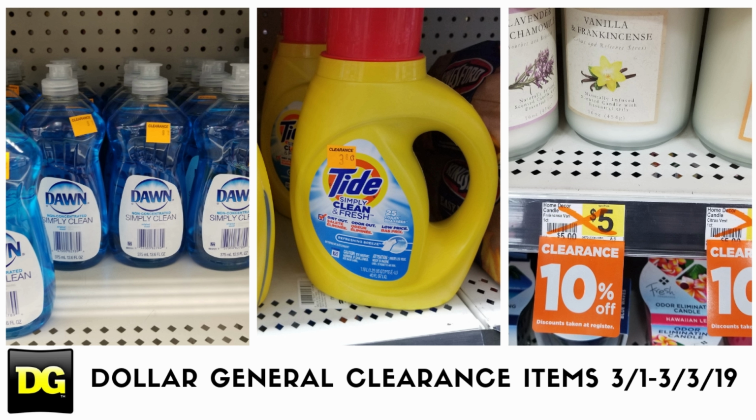Now, if this is your first time doing clearance, besides obviously the clearance that was happening on Tuesday, there are a few things you may need to know, and we're just going to quickly discuss that. Then we're just going to let the slideshow play, which is pretty much pictures of items that I found on display of POG items that will be on clearance, and of course my clearance aisle. That way you guys have a reference of what definitely will be on clearance for the week. So let's go ahead and get started.